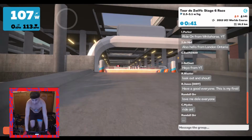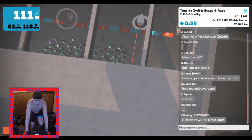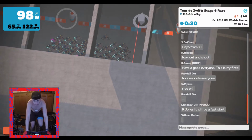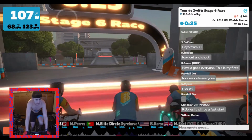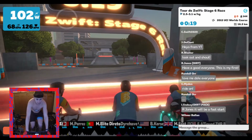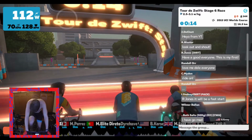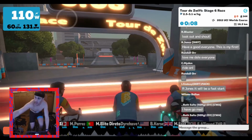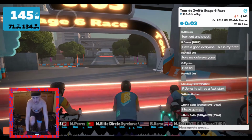Got a brand new smart trainer, a TacX Neo 2T. Pretty much just too tired of switching the wife's bike on and off the Wahoo Kickr Snap. I have not done a ride on this trainer yet. However, just from the little warm-up I did before this, the power is much smoother and the pedaling is much smoother than on the Kickr Snap. Obviously a little bit of difference with the wheel on versus wheel off smart trainer, but I'm pretty excited.